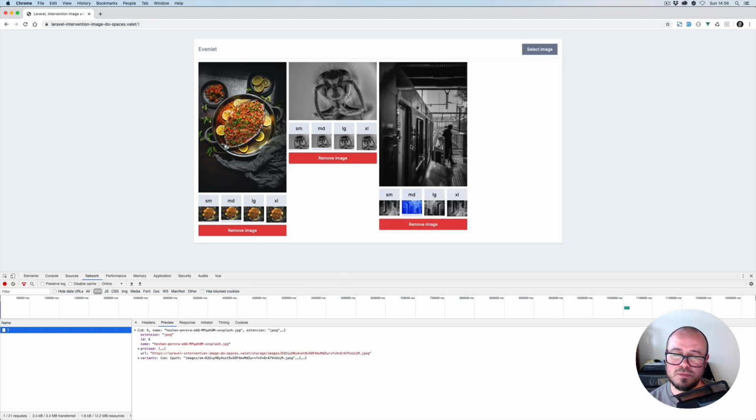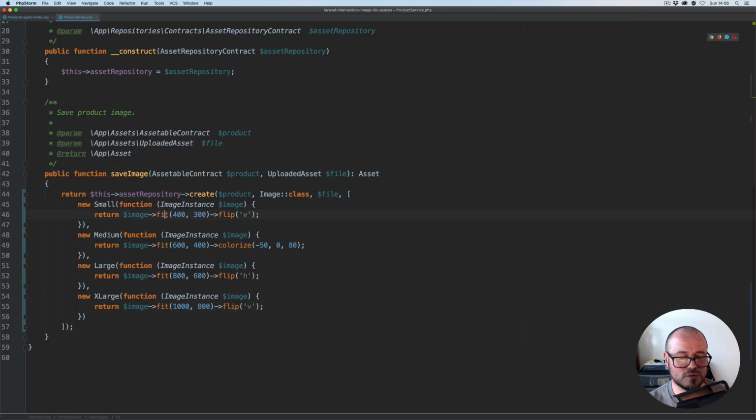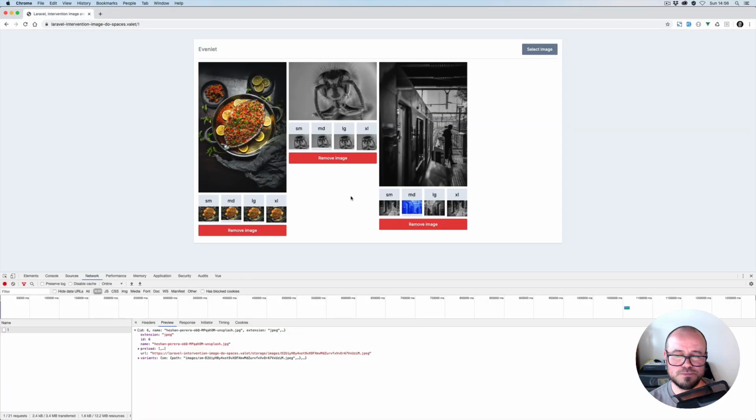So this is our original image, grayscaled with the first filter we've applied. Now small image, if I open this in a new tab, you can see it's been cropped to our dimensions and it's been flipped vertically. If we just go back, that's what we wanted, fitted within 400, 300 and flipped vertically. Now medium one, we've applied this colorize filter, fitted within 600 by 400.